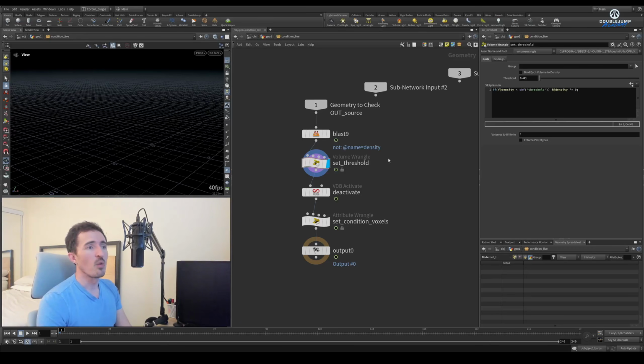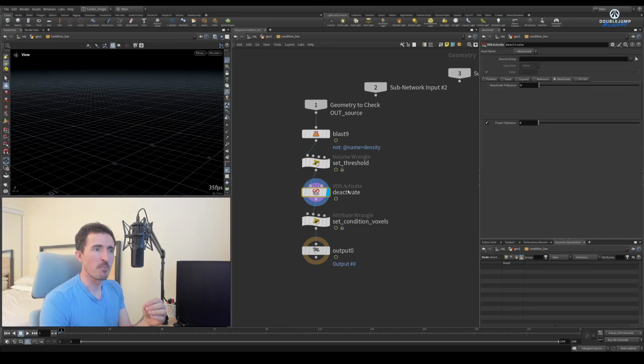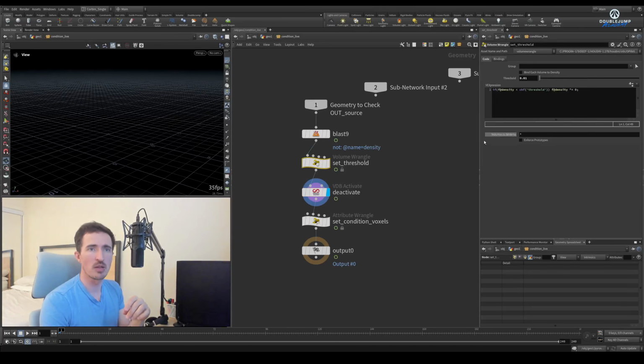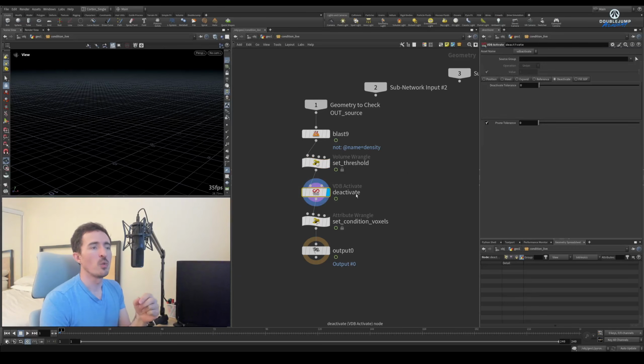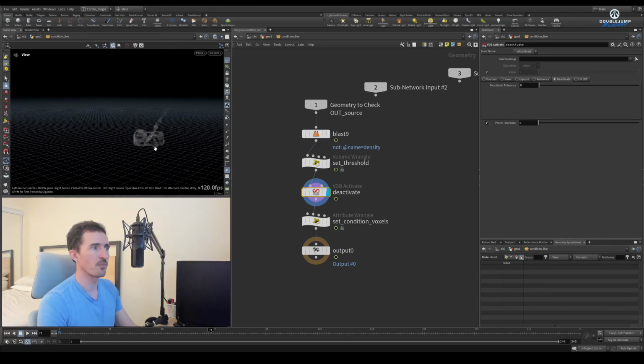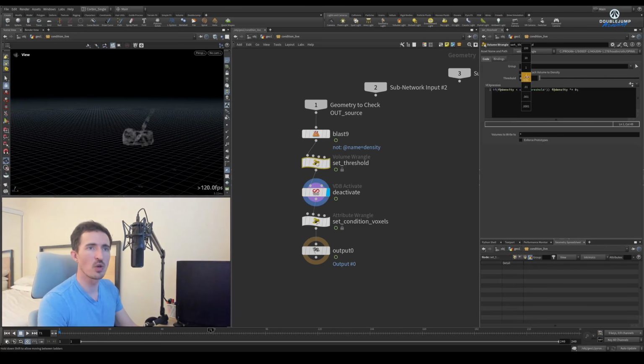And those voxels, although they are now multiplied down to 0, they still exist, right? So what we want to do is deactivate them. So we use a VDB active, and then we set to deactivate. And this threshold can be 0 because we are multiplying those values down to 0. All we're doing is essentially switching off all those values, which, if we have some voxel values, let me move forward to where we have some values, and I set my threshold high enough, it's going to delete all of those values.